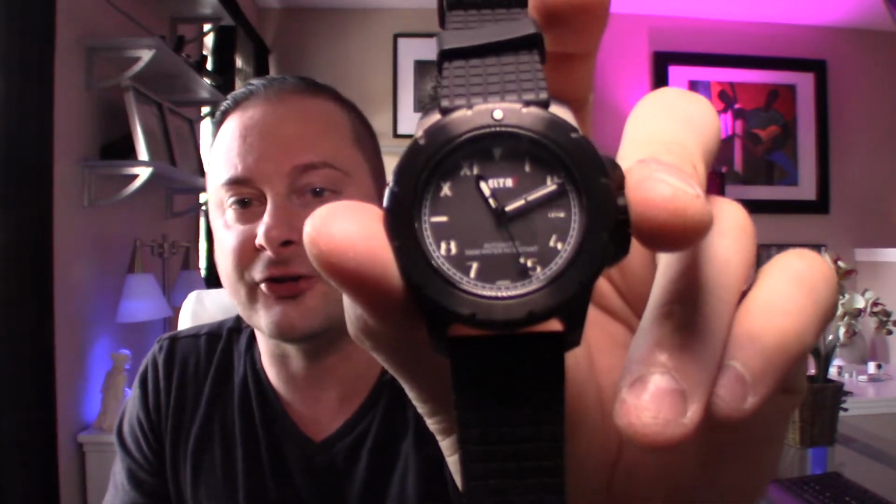When you go to the website, you'll actually notice that it has no numbers on this particular watch. But when I got it, it actually has a combination of Roman numeral and standard numbers on it. So I'm not really sure why the website shows the watch as having a different face. And when I look at the other color combinations of this watch, and I'm just going to go back here, all of them have, actually let me just look at that one more second here.